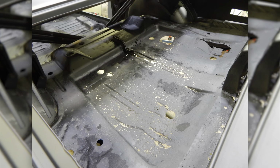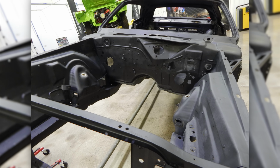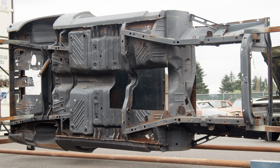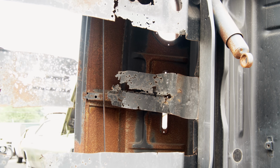When it came back, it did have a lot more problems with it than what I thought it was going to have. A lot more sheet metal damage. A lot of stuff needed to be replaced. So I had Will go ahead and do the DP90 on it because we were going to jump right on it afterwards. DP90 keeps it safe from humidity while you're waiting to work on it. That was several years ago, and it got pushed out into the rain. So DP90 isn't designed to be out in the weather and out in the elements. It's a substrate. It has to be top coated. With nothing, it just rusts.